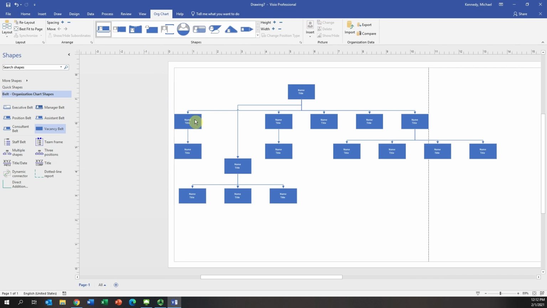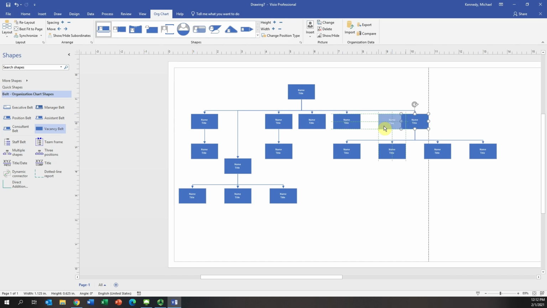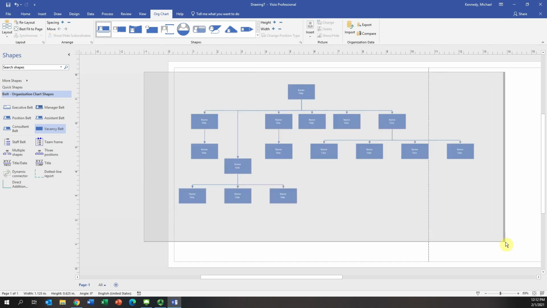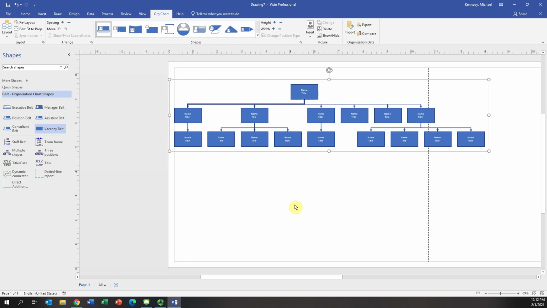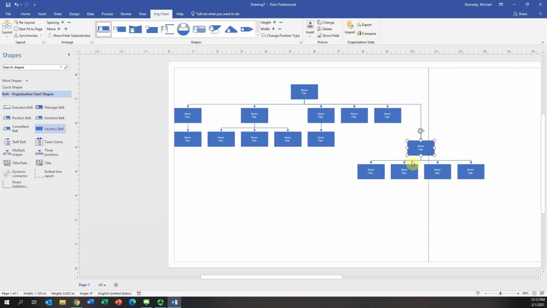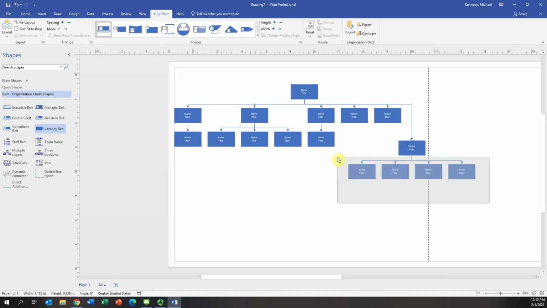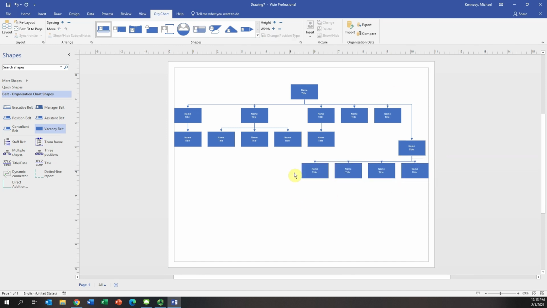And then you can reorganize this pretty easily by moving everything around. You want to keep these lines straight to make everything look clean. I'll take points off if it looks messy. So you can move it all manually and just drag these over, and it has guidelines to help you. What you can also do is just hit the spacing button and it will snap everything to one size. It'll reorganize it, so if you want this one to be a little bit lower so you can fit it. So now this fits in the page, and now I can take all of its subordinates and shift all those over. Now that fits in one page.